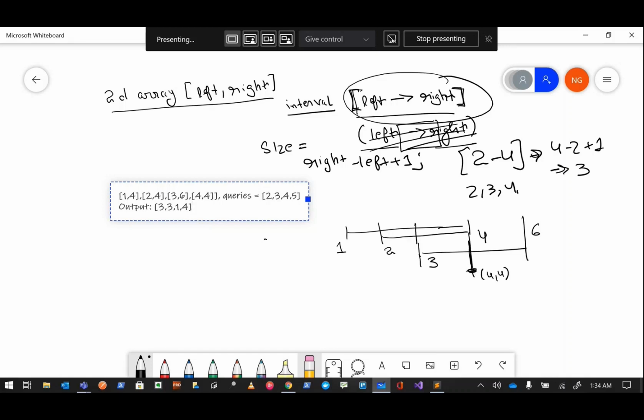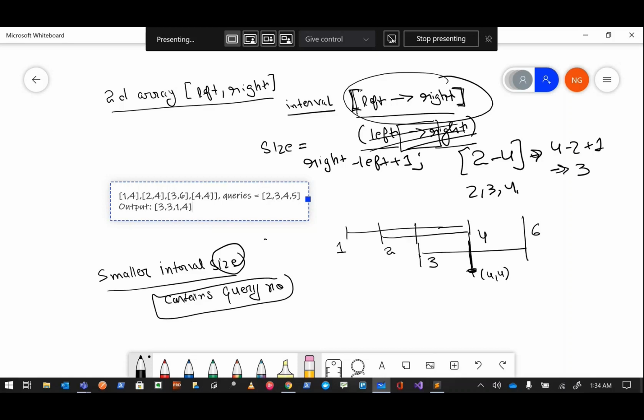Now what we want to do is check the smallest interval size which actually contains the query number. Let's suppose the query number is 2.